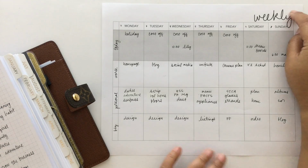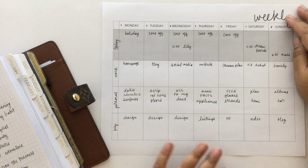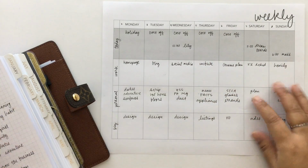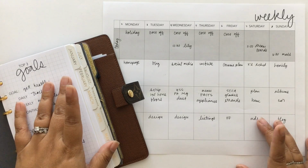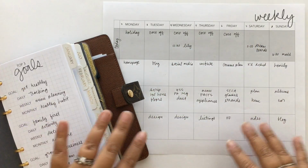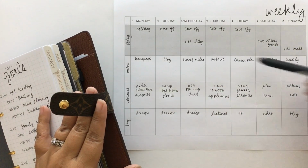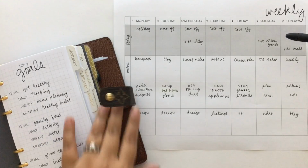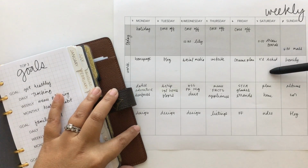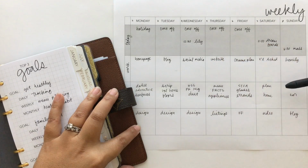But I do pre-plan. I've pre-planned all along because I like to lay out everything before I commit it to my planner, because first and foremost, I like to play with it. So it normally doesn't look this neat. It usually has a lot of scratches on it because I'm moving things around, because I'm all about trying to have a balance in my week. So I'm moving things around so everything looks balanced, like one day doesn't look way too busy compared to the other days.